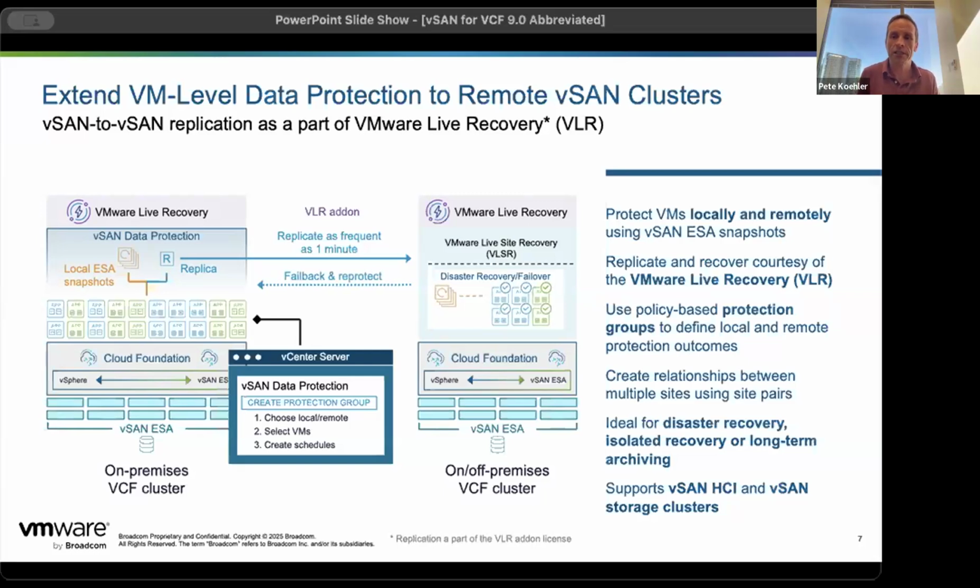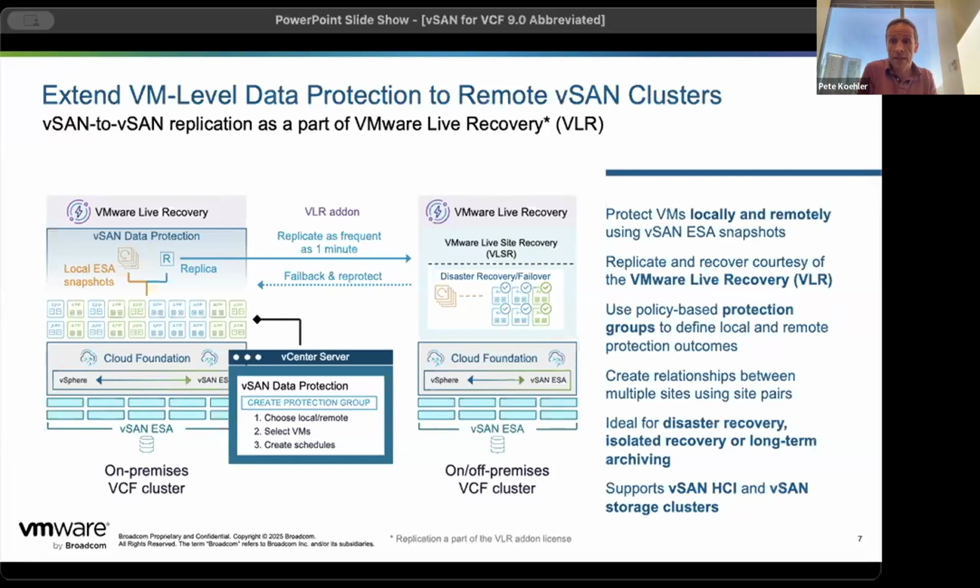This was the ability for us to protect the VMs using vSAN ESA snapshots, maybe in the way that you always envisioned it. You could set these schedules and retention periods for various VMs in your environment, and it's automatically going to take care of the protection of those VMs without any impact on the performance.